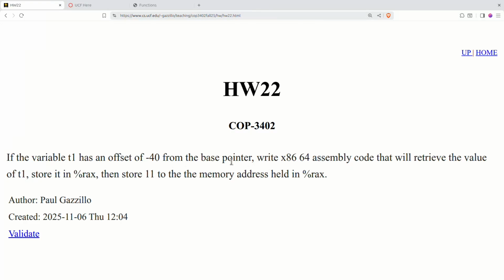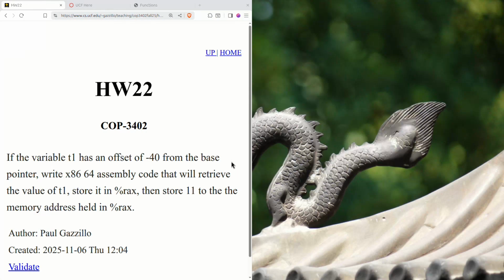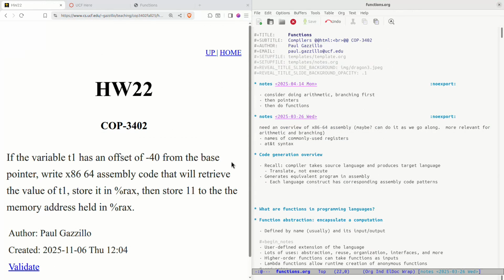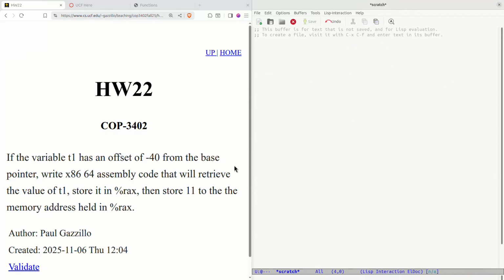All right, maybe let's do the assembly first. What does the assembly code for this look like? Let me bring up some. All right, so if variable t1 has an offset of -40, how do we retrieve the value of t1?